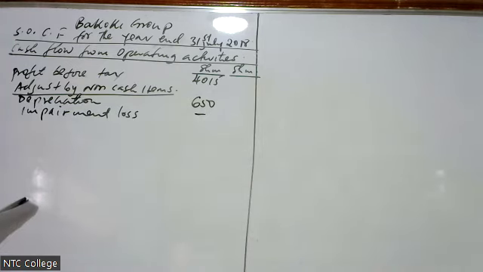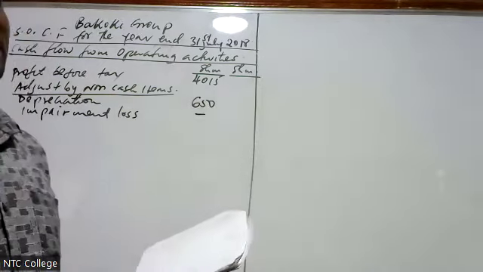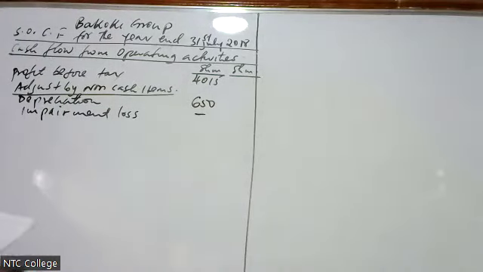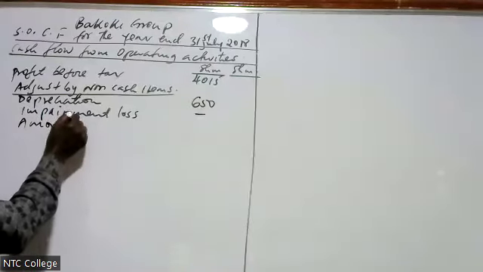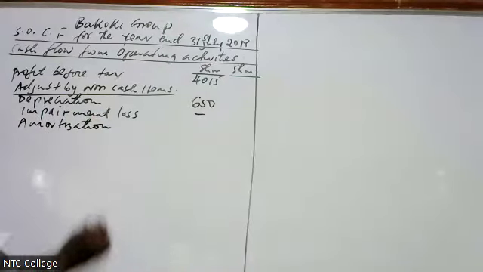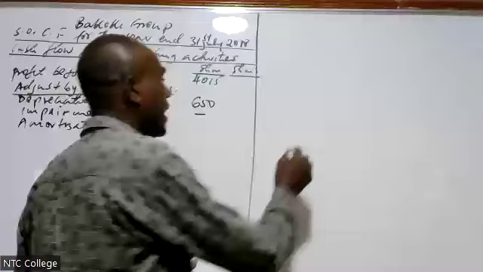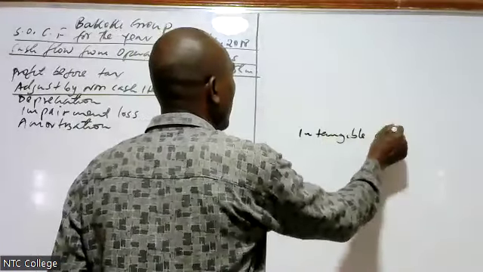You compare goodwill. But in this question, there is no goodwill to compare from the previous year, nor did we acquire Nyange Limited. If the examiner has told you that we acquired Nyange Limited, and this was the goodwill, this was the impairment, then you report that impairment. Then we go to amortization. Amortization, you compare intangible assets. I already showed you amortization, you compare intangible assets.